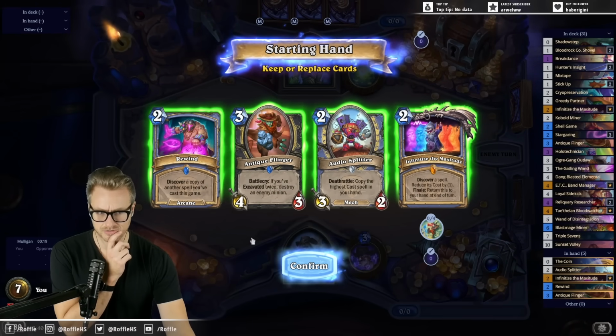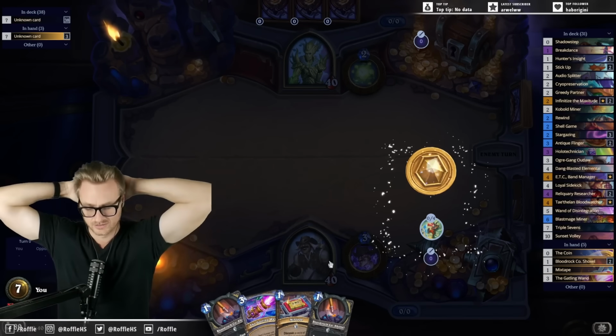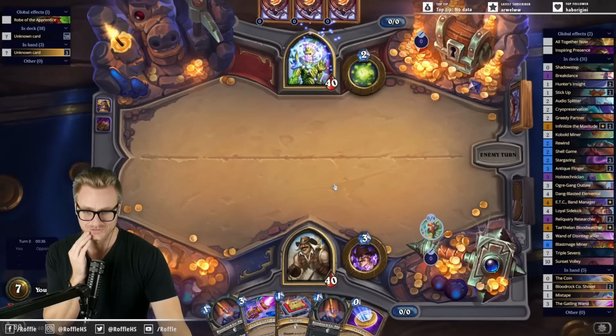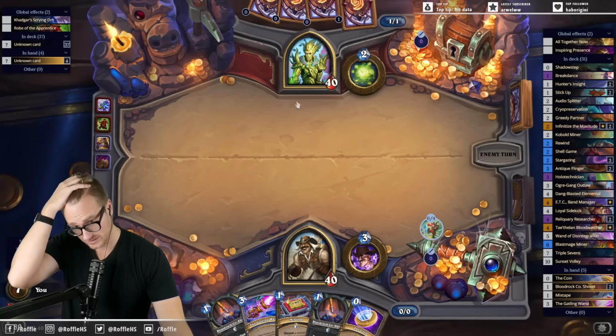None of these are keeps. We're really good at finding the excavate stuff right now. I see you are thriving. This recently, after that one atrocious game. Alright, we might get counter comboed.